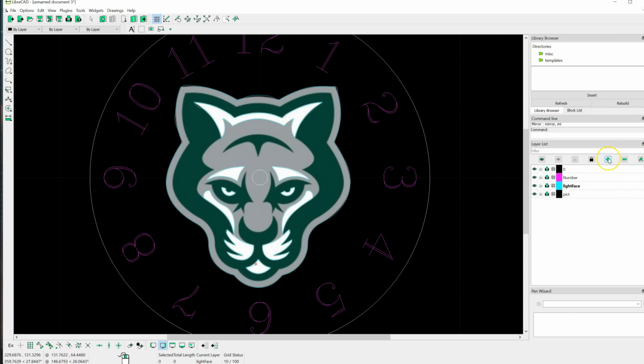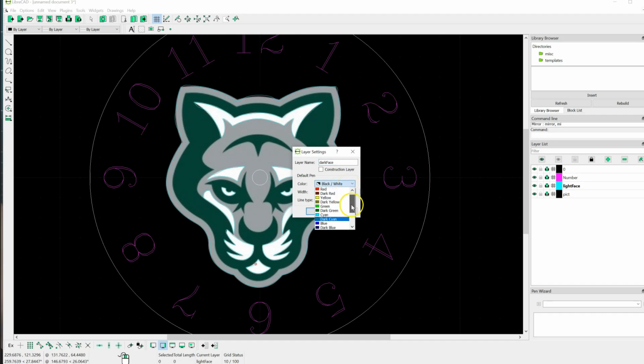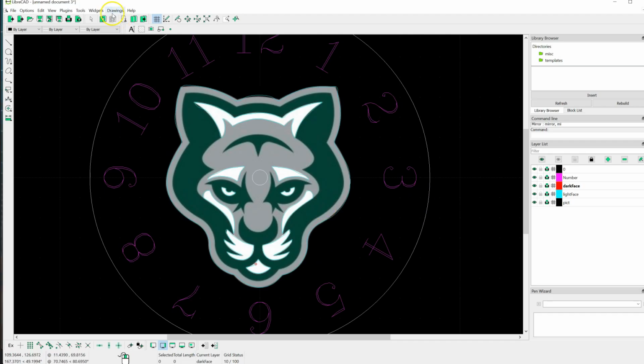Well, actually, I'm going to start with a new layer. I'm going to call this new layer the dark face, like that. And I'm going to make this, I haven't used red, I'll use red. And say OK. Alright, and I will start by tracing around this big outer edge, but then I'll pause and we'll get going on it. I'll show you what I do. Alright, so I'm going to start right here at the ear and work my way around. But again, I'm going to pause and I'll show you what I end up coming up with.